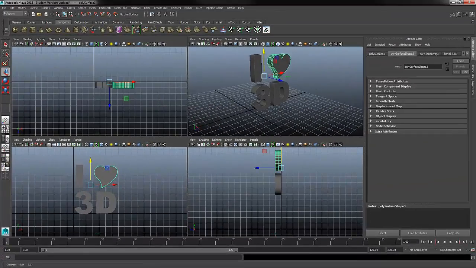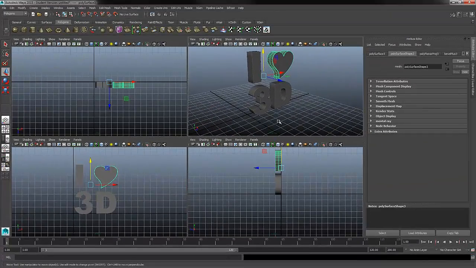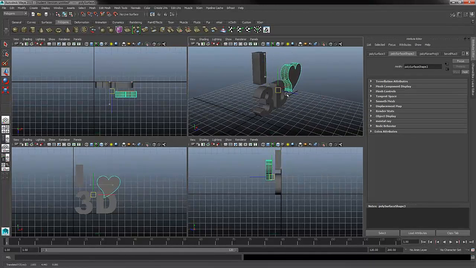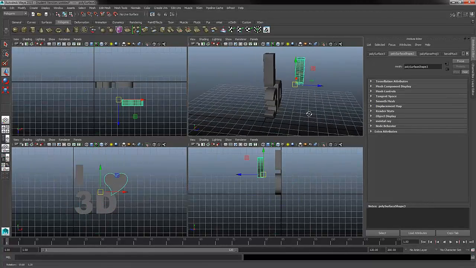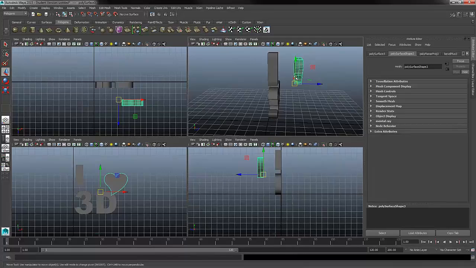Did you notice that I used my front view to move the objects and not my 3D view? Now, why is that? Well, the reason is because in our 3D view, the view is really relative. So if we move objects, it might look like one thing, but as soon as we navigate, we may notice that our object is not where we expected at all.